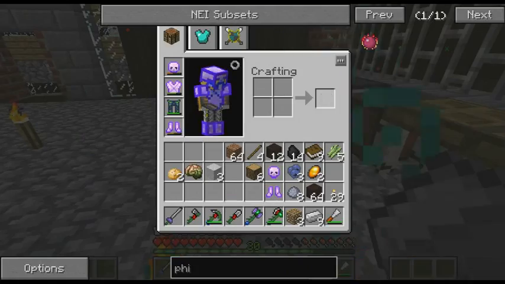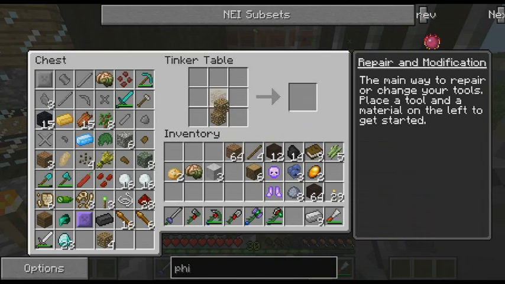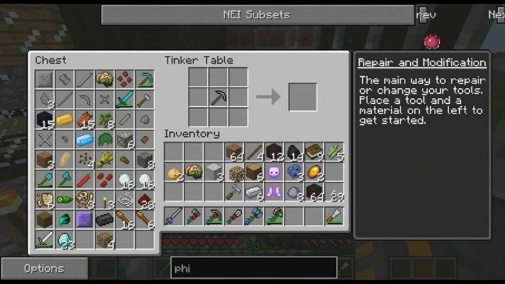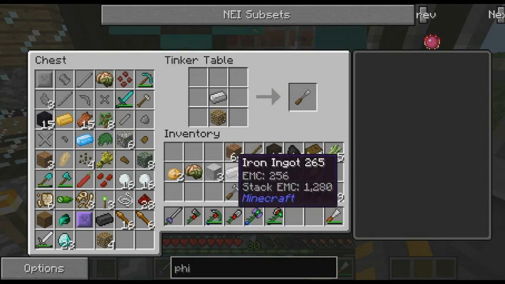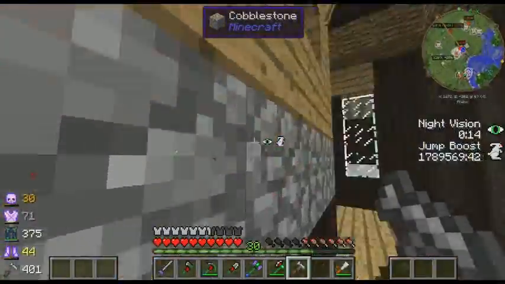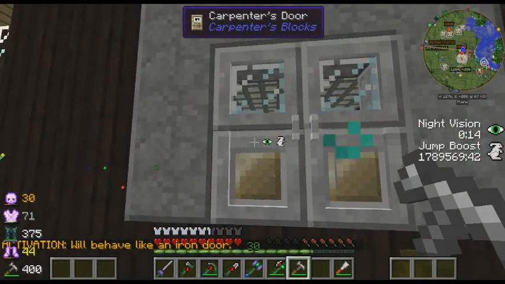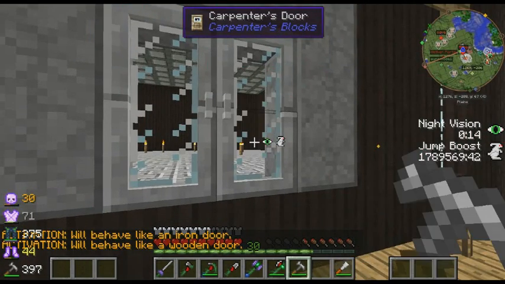Well. Anyway, put that in there and whoop-a-doop-a-doop. Hammer. And I hope I don't already have one of these. But it's just okay. With the hammer we can mess around a little bit. So, okay.